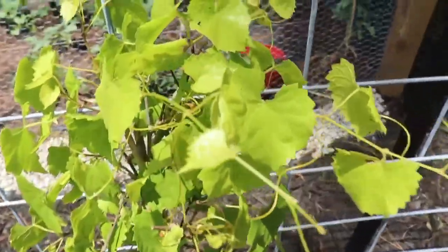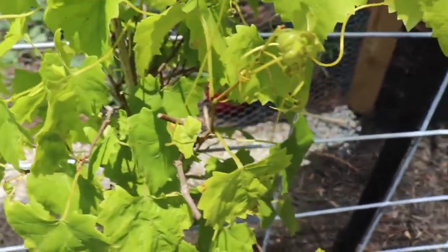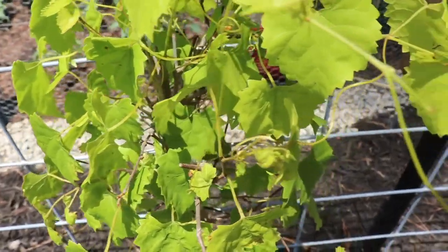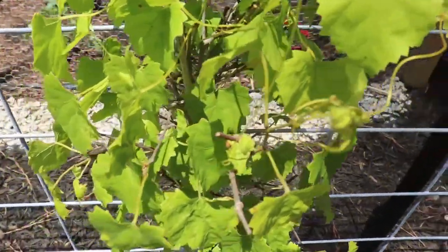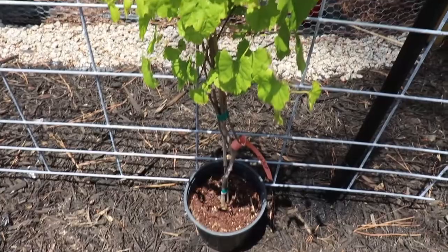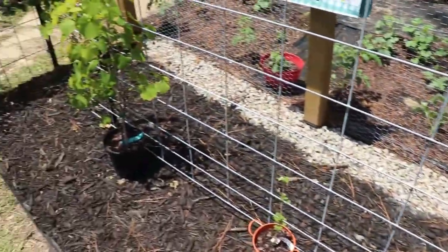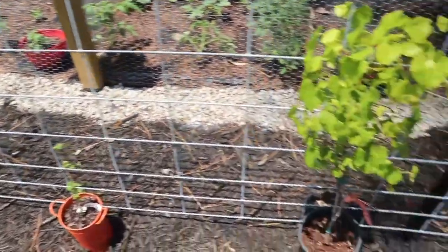The second one on this trellis is looking pretty good. I haven't noticed a lot of growth yet, and it's been over here for probably a couple of weeks. It's still green and looking good, but no growth. So I'm thinking that I need to fertilize and really give them a good home so that they can grow well.